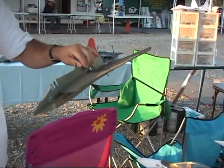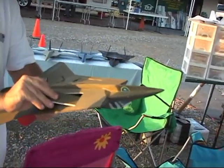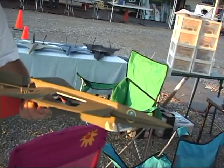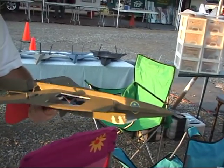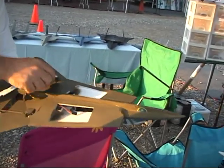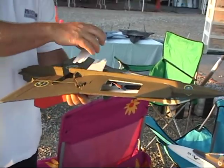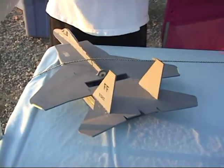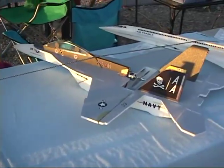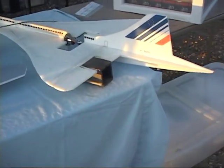What are the two bays for? You got two doors on the bottom. That's mainly to get your battery pack and your electronics in. Oh, you have to have both of them open to slide it in. Yeah, it's hard to get the battery in with just one open. So you open both of them, you kind of angle it in there, set it, and then put your hatches back on. Very nice. We got the F-15, we got the Draken, this is a Yardbird F-18.